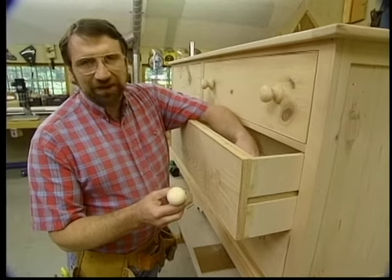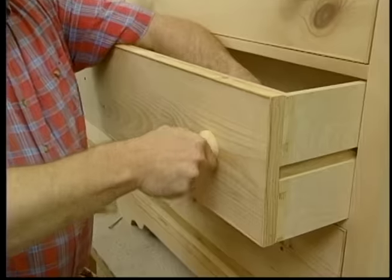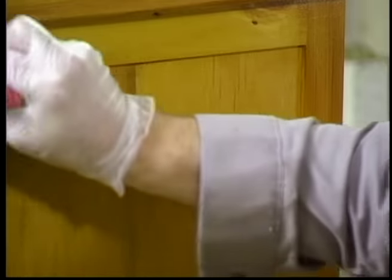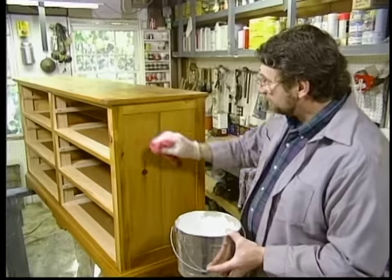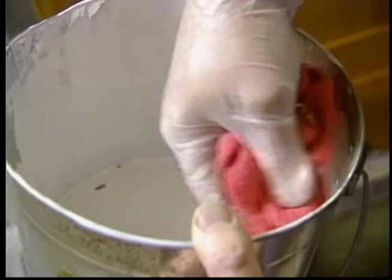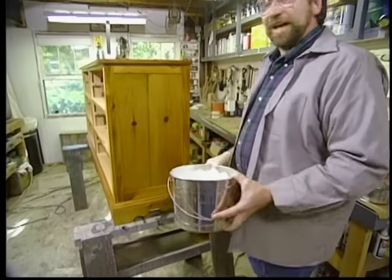We couldn't find any pine knobs at our usual sources, so we turned to a friend — Peter Maguire from the Boston Turning Works. And, no pun intended, they turned out beautiful. Now to protect my antique pine, I first applied two coats of a very old finish called orange shellac. It's an alcohol-based material that dries very quickly, sealing the wood and giving it a nice orange color. After one more sanding, I'm hand-applying with a rag a thin coat of water-based satin polyurethane. This seals everything and gives it a nice soft luster.